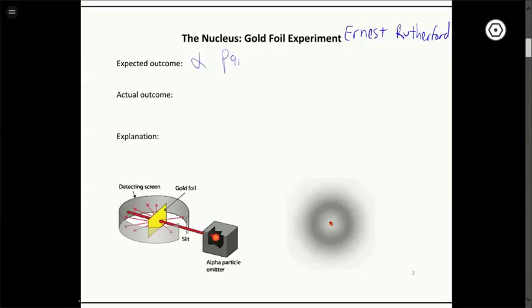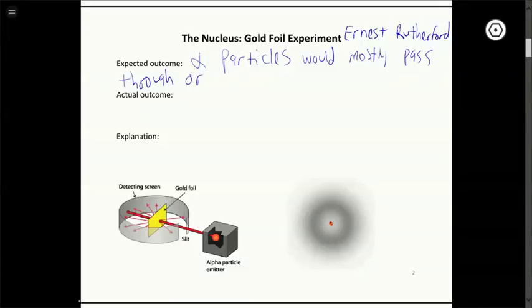All right, so imagine taking a BB gun and shooting it at a piece of paper. They kind of thought the same thing would happen here. You have these really highly energetic particles going through a diffuse mass, and they thought it would just bust right through. So the alpha particles were expected to mostly pass through. Maybe they would be deflected a little bit, but this was the idea of what they thought would happen. As is often the case in science, what they thought would happen did not happen. So we'll talk about that here in a second.